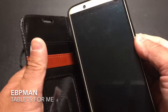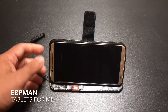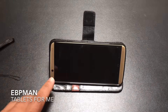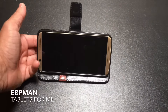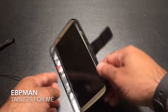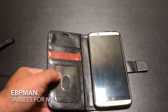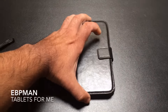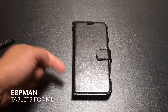All in all, this gives you some nice protection. You can also fold the cover back to prop up the phone to watch Facebook or YouTube. Given that the Axon 7 has two speakers providing Dolby surround sound, this is a pretty sweet setup for viewing media, since it comes with a built-in stand. Overall, this product is a good option for those looking for a case, and the price is very reasonable — under $11, available on Amazon. I'll put the link in the YouTube comment area, and if you have any comments or questions, please leave them below.